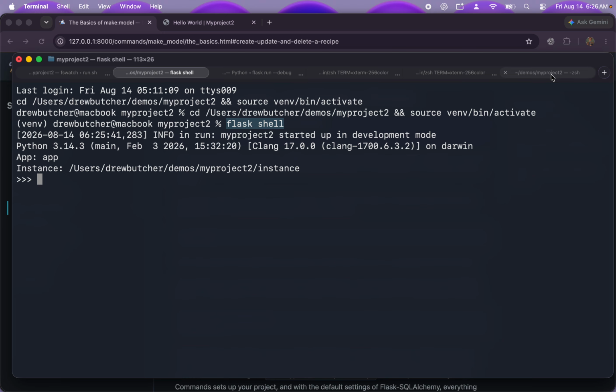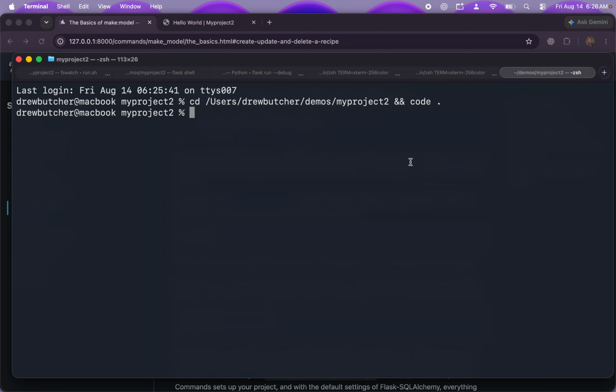Now, if you're not on an Apple device or you don't want to run run.sh, the traditional way of doing this would be to first start your virtual environment. So be in your project source, then activate.